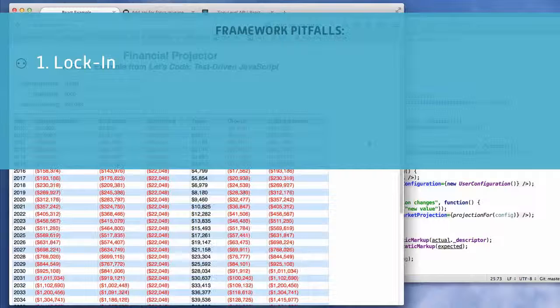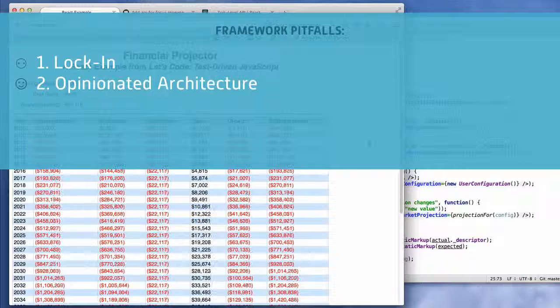But very much in React's favor, it didn't control anything except the UI, and it does allow you to plug into just a subset of the DOM. So you can use React in part of your page and use something else in another part. So overall, I would say that this is a toss-up. The lock-in is not bad, but you will have to throw away any UI you create with React if you want to switch to another tool.